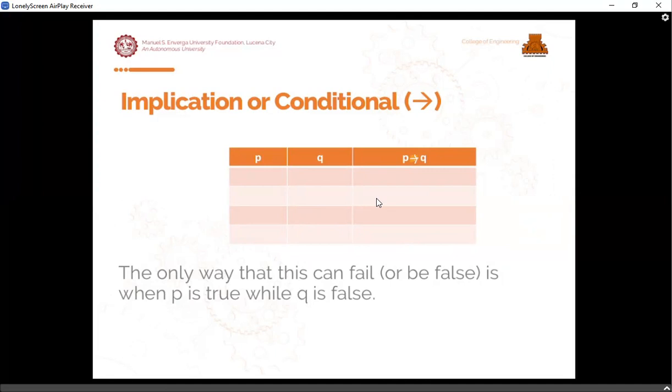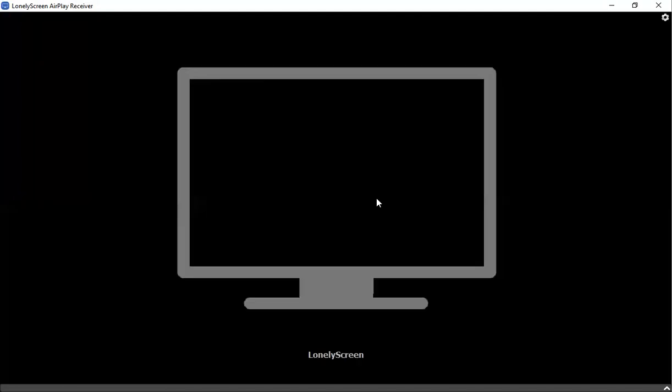So, magiging true lang daw yan. So, the only way that this can fail or pwede siyang maging false is kapag yung P is true while Q is false. Okay? So, sabi niya, false lang siya kung P is true while Q is false. So, tingnan natin kung saan nag-apply yun. So, P is true, dapat 1 si P.